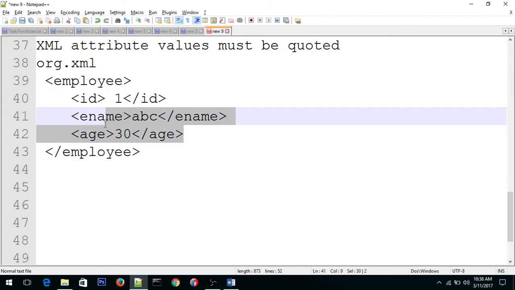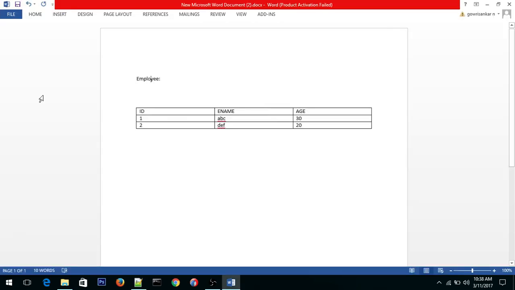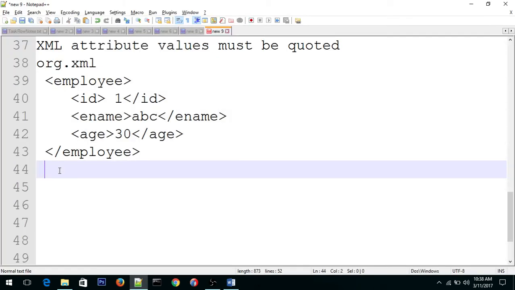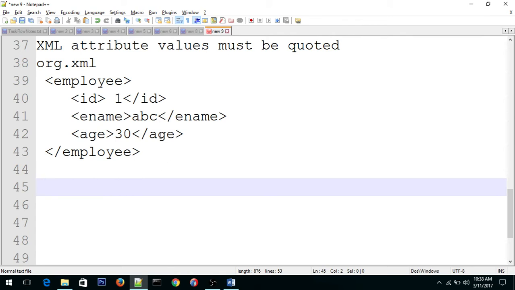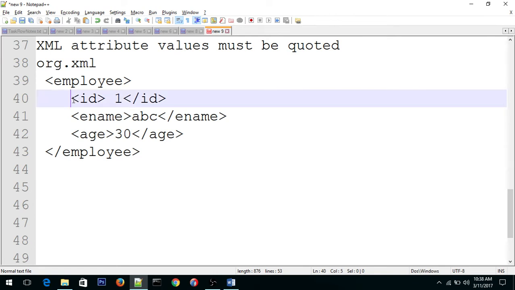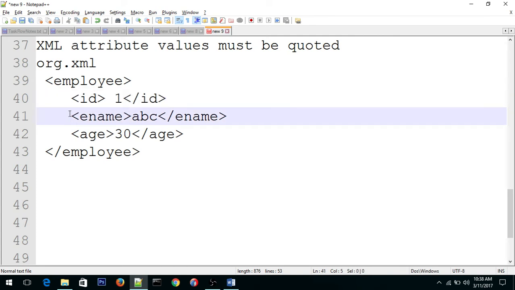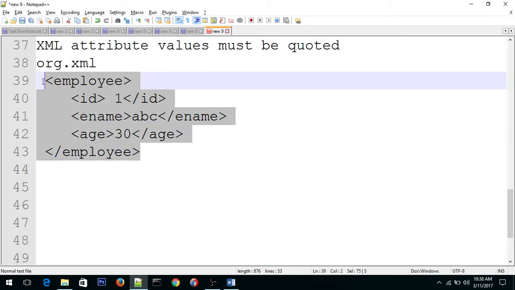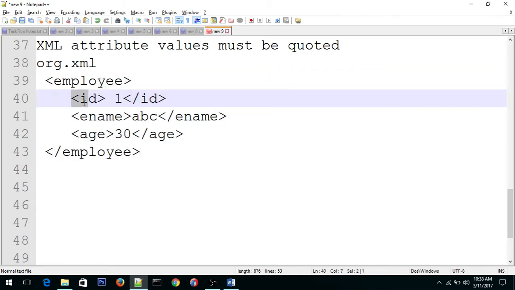So now here there is one topic, simple elements and complex elements. If you see it here, what is the simple element, what is the complex element? You can easily identify the simple element is an ID. It does not have any sub elements inside, and ename is another simple element, age something. And if you see the employee, this is the root element, and it has child elements also.